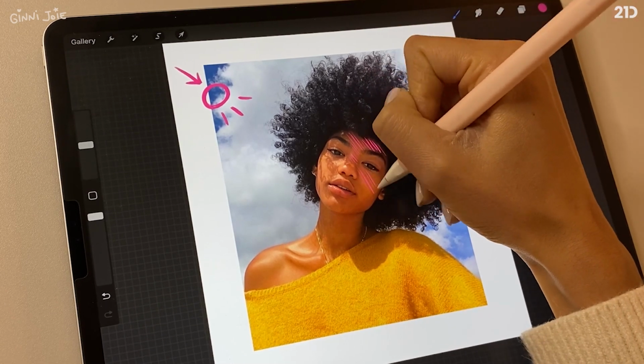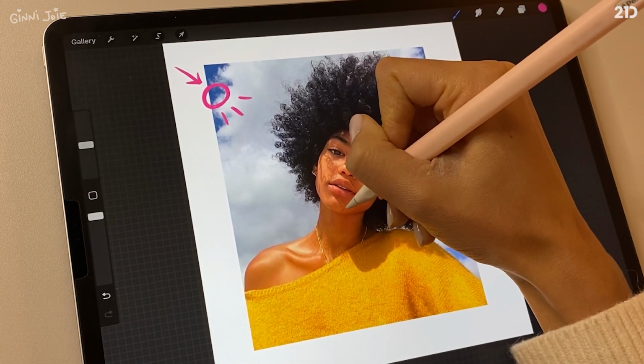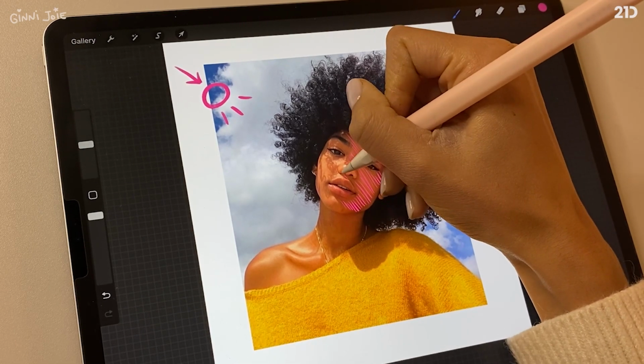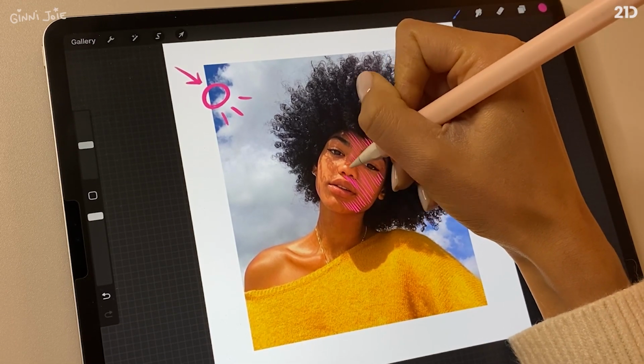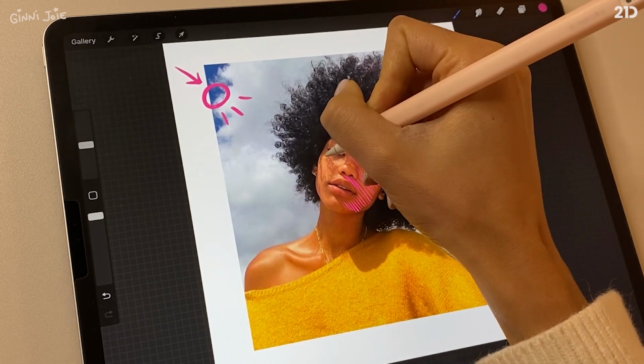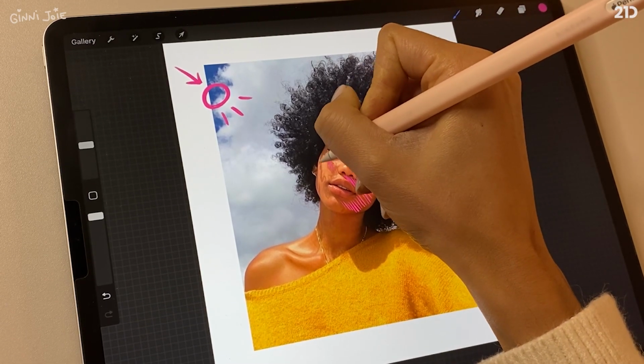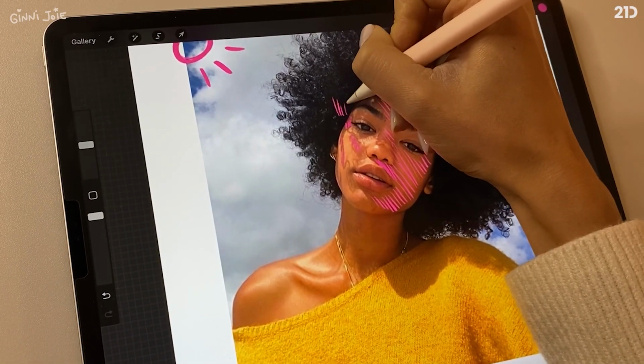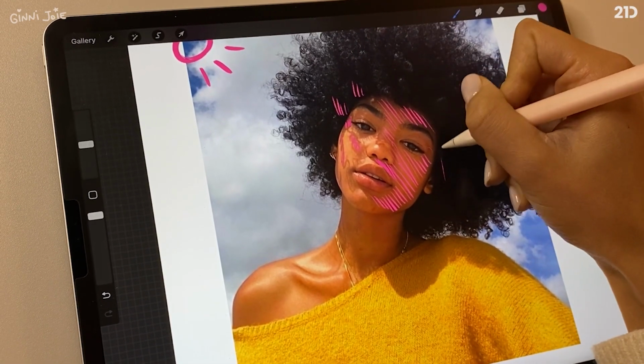Of course, the sections covered by shadows are not all the same. The tone and the value of the color changes based on how far it is from the light source. In fact, the right shoulder and right side of her neck will appear darker than her left side of the face and body, which is closer to the sun.